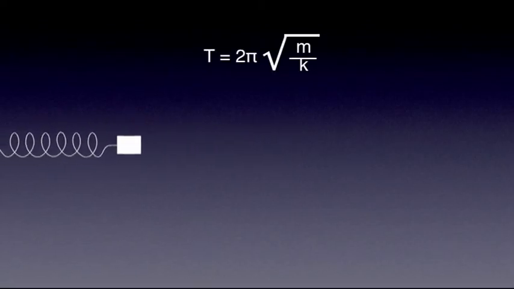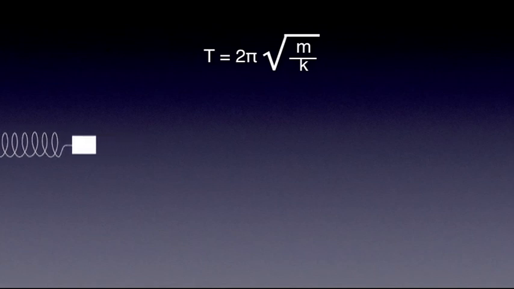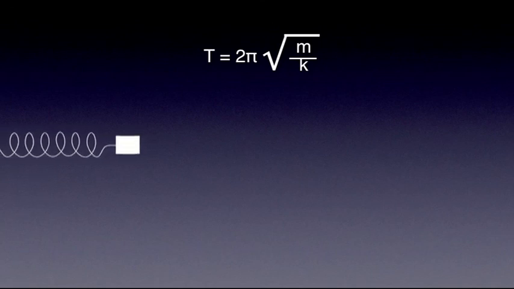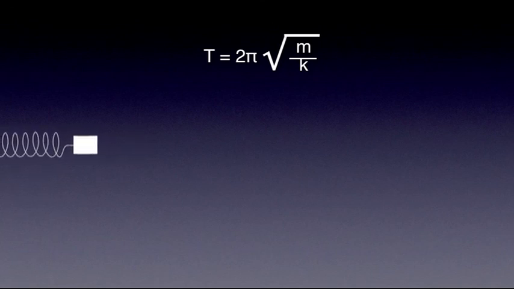In other words, the period of an oscillator of mass m attached to a spring of spring constant k is going to be T equals 2π square root of m over k on Earth, on the Moon, or Mars, or anywhere else in the universe.